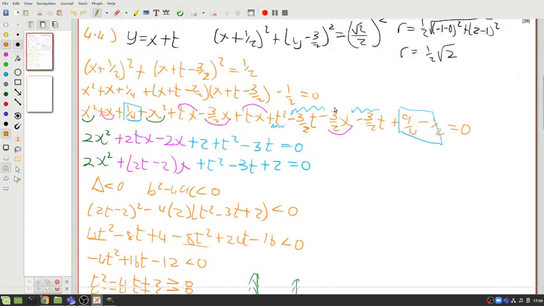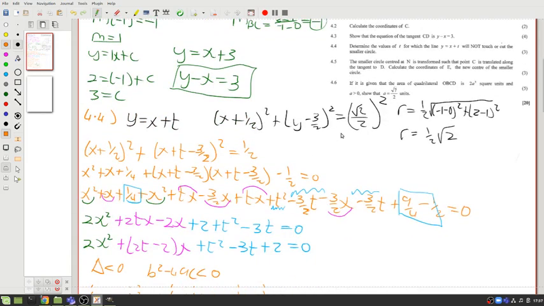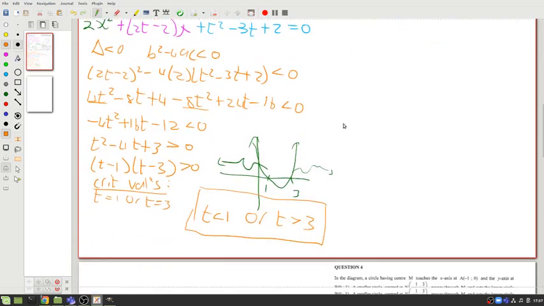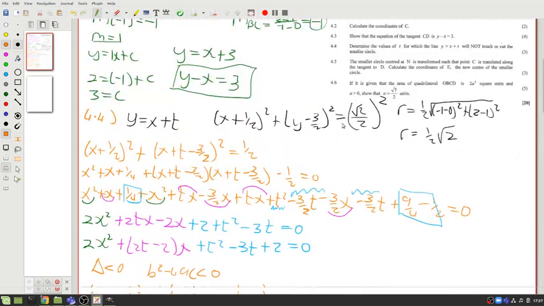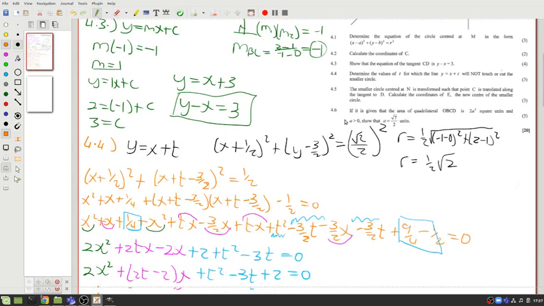And we see it works the same as when we looked at these straight lines, right? So if our y-intercept was greater than 3, it didn't touch this circle. Or if our y-intercept was less than 1, it didn't touch this circle. And there we have all the algebra of how we got there. Great. So there, let's move on to the next page and the next question.